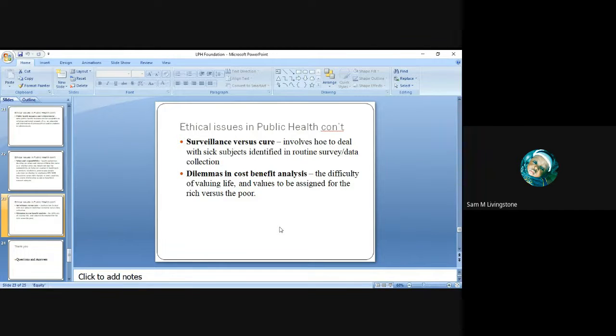And for now, the last one we have is the dilemma in cost-benefit analysis. Difficulty in valuing life, and the value to be assigned to the rich versus the poor. Do rich people tend to live a better life than the poor, on whom disease normally takes a death toll? That doubt is there, that confusion is there. We don't have the data to prove whether it really happened that way. But from our human social context or human analysis, somebody will say those with some or advanced knowledge tend to have a good life than those with nothing.